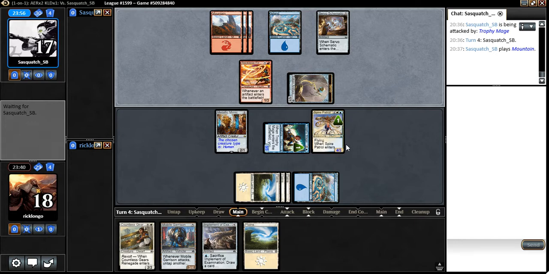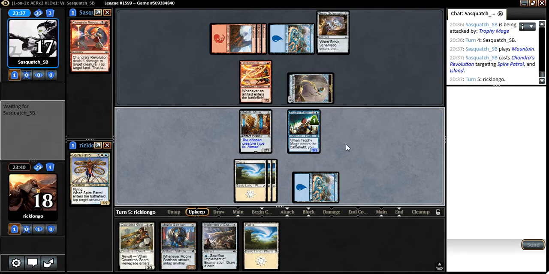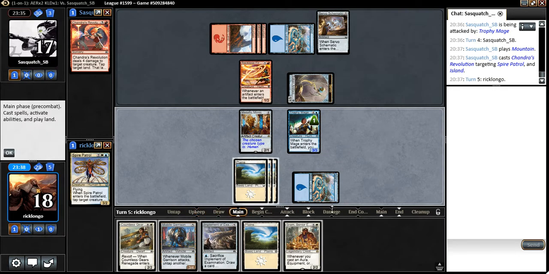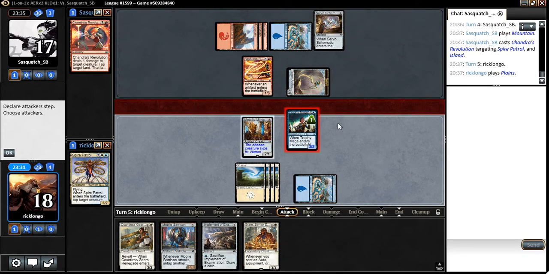Let's see what he's got. Hopefully no removal spell for our Spire Patrol. What's that? Maybe... Alright, that's precisely what he had. No problem. Ooh, Shrum, huh? Shrum is actually excellent. So let's attack with Trophy Mage.